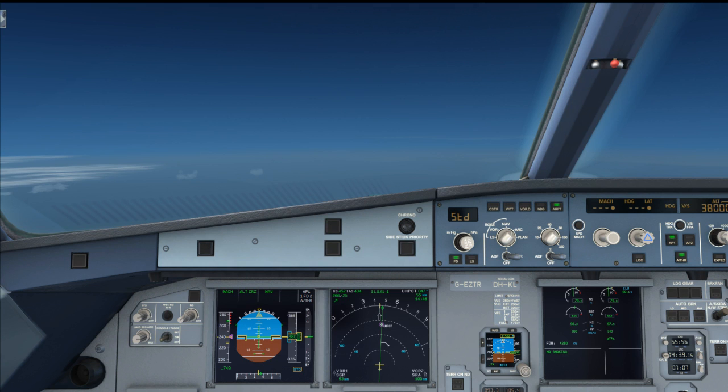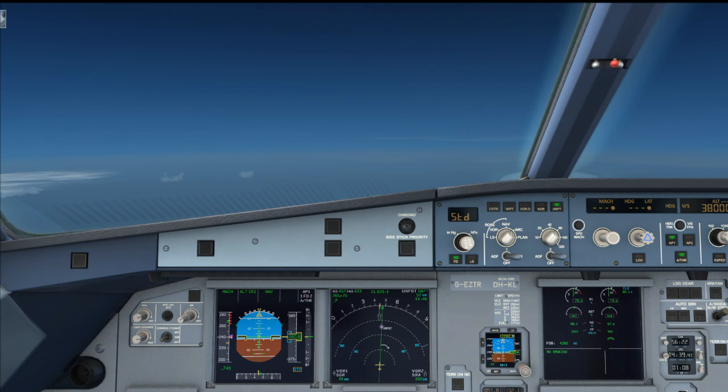So we have tuned up the ATC information over Lisbon. We have the same weather information that we had a few minutes ago. Resuming, the information of the ATIS is information Echo. The local QNH at Lisbon is 1014.